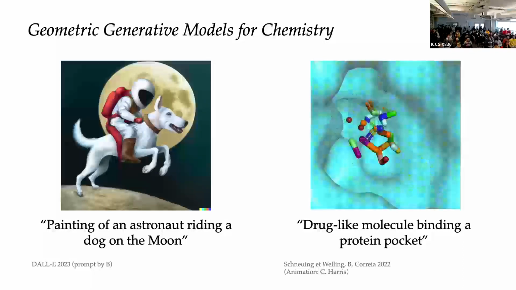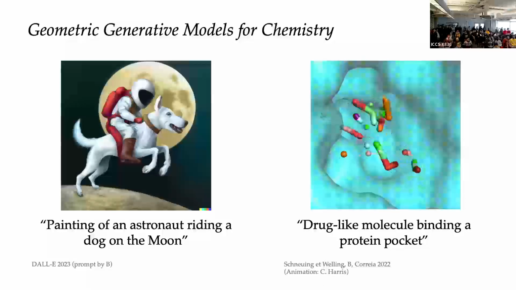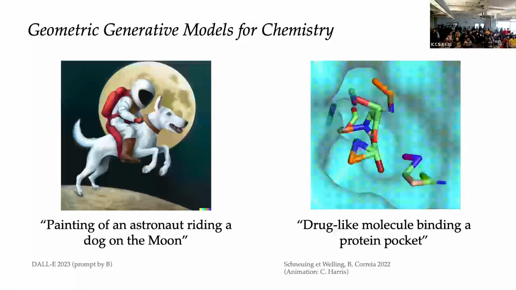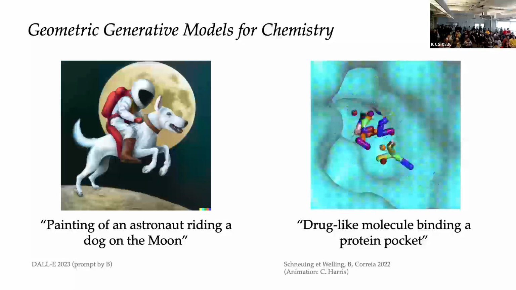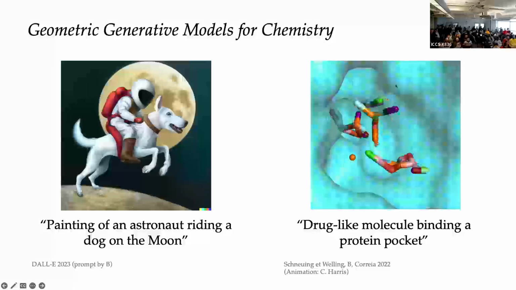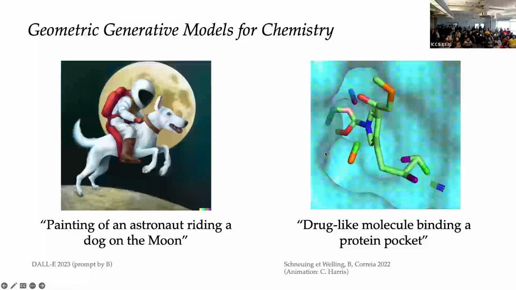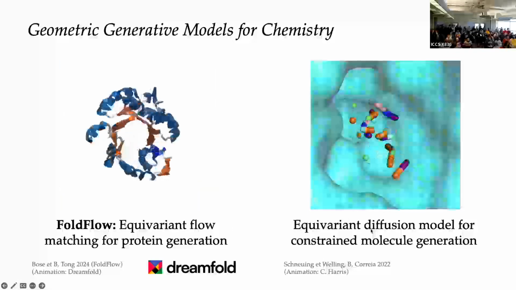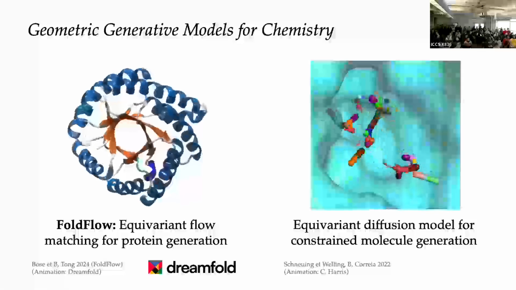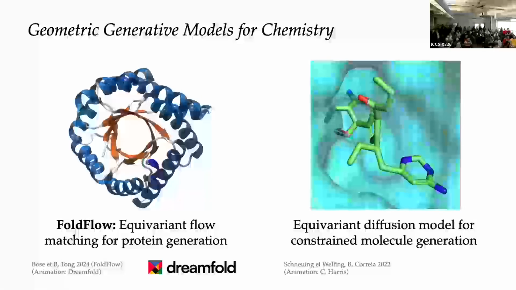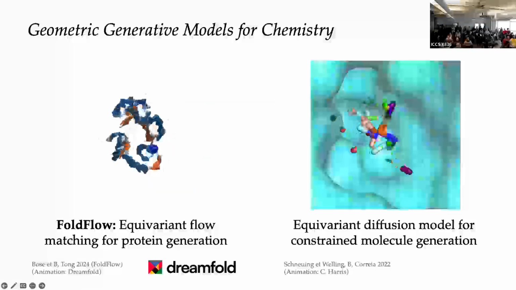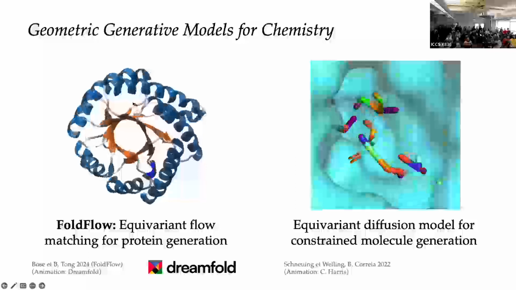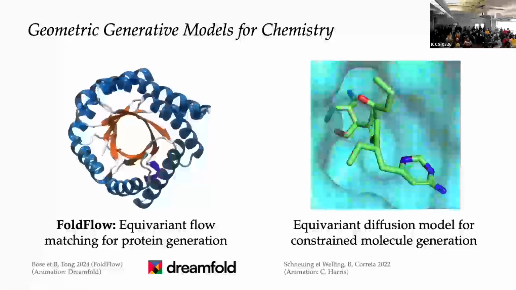So you have some target, typically a protein. It has some kind of pocket-like structure, and that's where you want your drug molecule to bind, right? So it needs to be geometrically and chemically complementary, and we can diffuse in some space of these molecules to find the right candidate. And this is also an equivariant architecture, right? So it's an equivariant diffusion model, and we also have equivariant flow matching for protein backbone generation. So we design new proteins, and proteins can also be used as drug candidates, so it's called biological drugs.